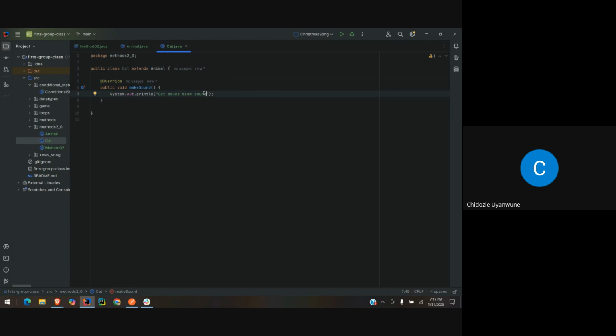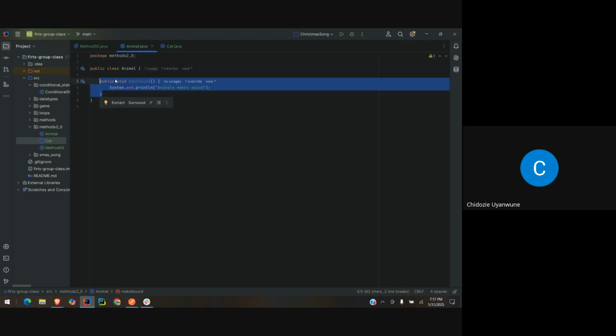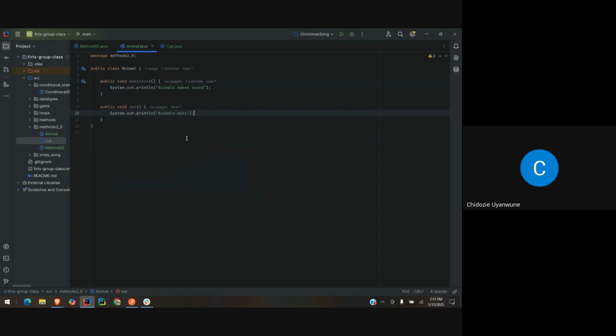Yeah. Right. So what we just did is, let's say if we have other methods here, for example, food. What can other animals do that a cat cannot do? I want to just use that as an example.